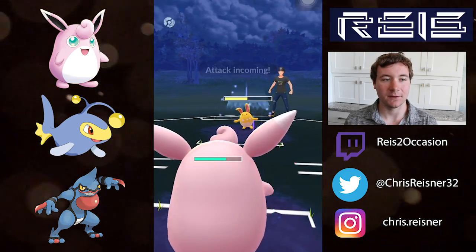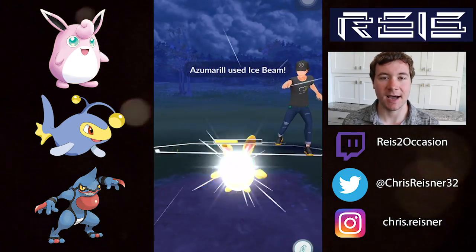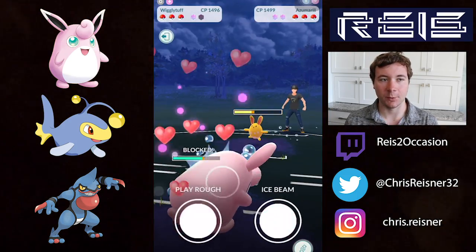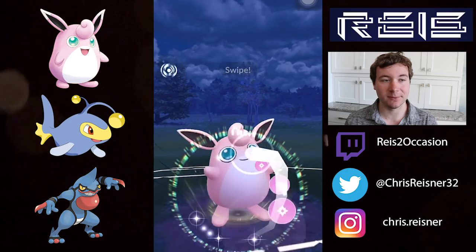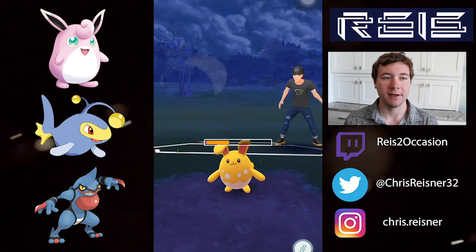It consists of Wigglytuff in the lead, Lantern, and Toxicroak in the back. So we get off a lead, Wigglytuff versus Azumarill. If we correctly shield the Hydro Pump, this is a great matchup for Wigglytuff just because this charm damage does so much. They overfarmed quite a bit. We're going to go for this play rough, and they let it go through.